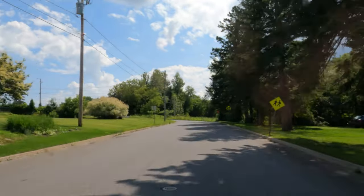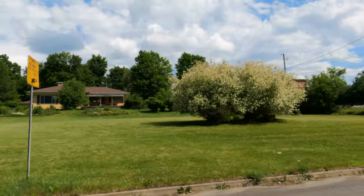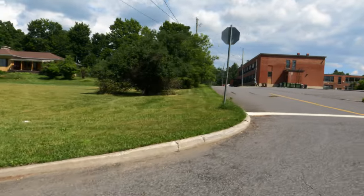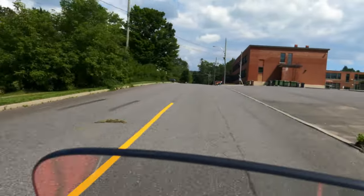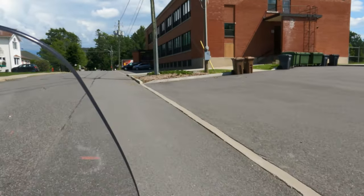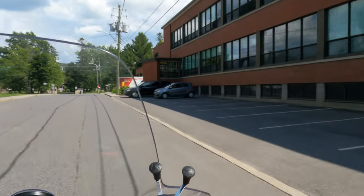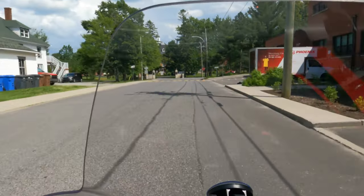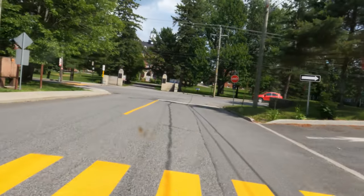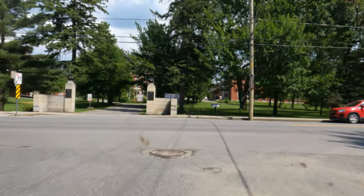When you come up around the corner up here you're going to have a primary school — Sunnyside Primary School. Then there was a house here right on the corner — it used to be the Slacks. They had an in-ground pool. They were like some of the only people when I was young that had an in-ground pool. So here's Sunnyside Primary School — that's an English primary school here in the province of Quebec. And straight ahead is the Stansted College — Stansted College is a private high school. Great big campus, huge campus.